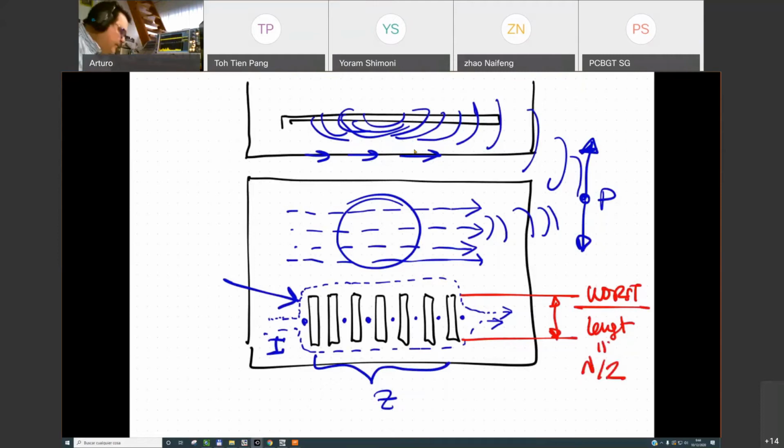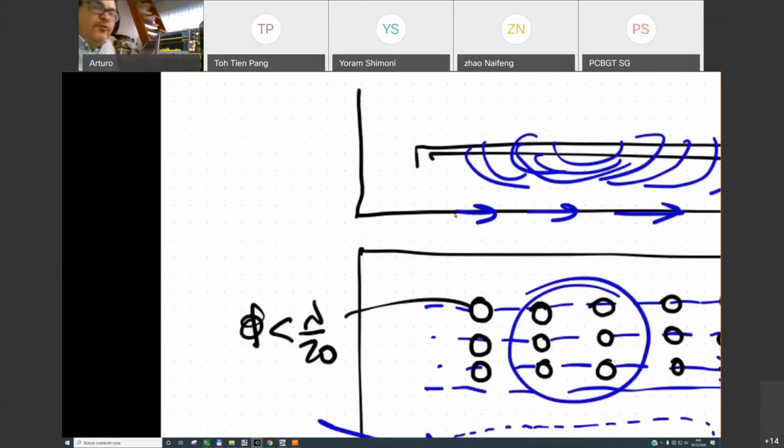So the solution typically is, instead of doing this kind of enclosure with slots, you can try this kind of design with small holes. And with the small holes, there is no such big distortion. The idea is to make slots with a diameter or dimension less than lambda over 20. If you do this, the behavior of the enclosure will be better. Okay, we can try to see how this enclosure is working in the full frequency range.